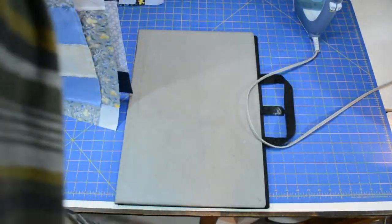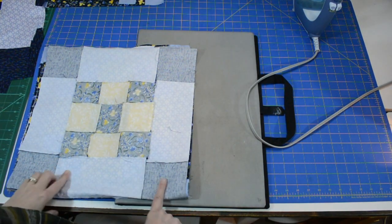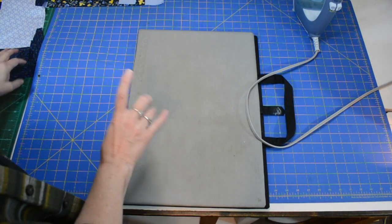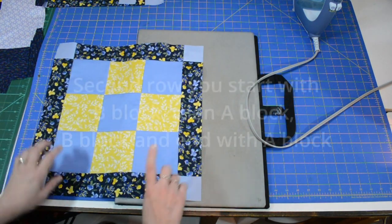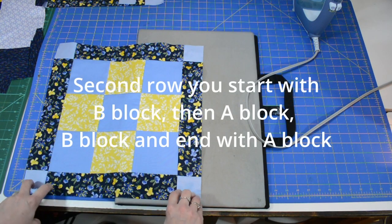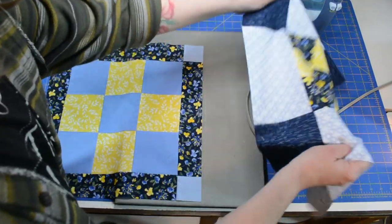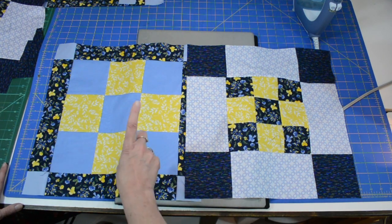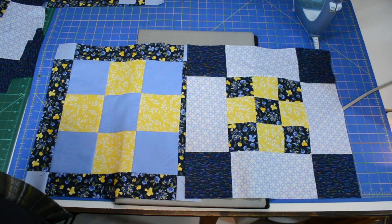What you'll need to do is do 3 of the exact same way you did the first row. And then the second row, you're going to need 2 rows for the quilt like this. And this time you're going to start off with this block and then go with this blue. And you're going to alternate, and there's going to be 4. So 2 of these and 2 of these. And I'll show you what it looks like when the whole row is sewn together.